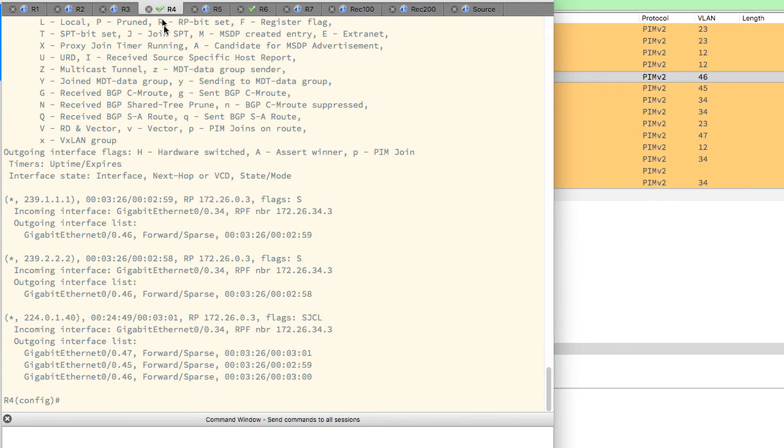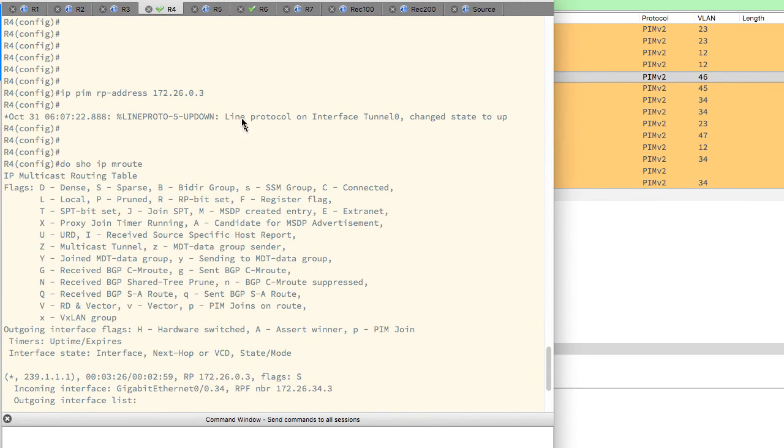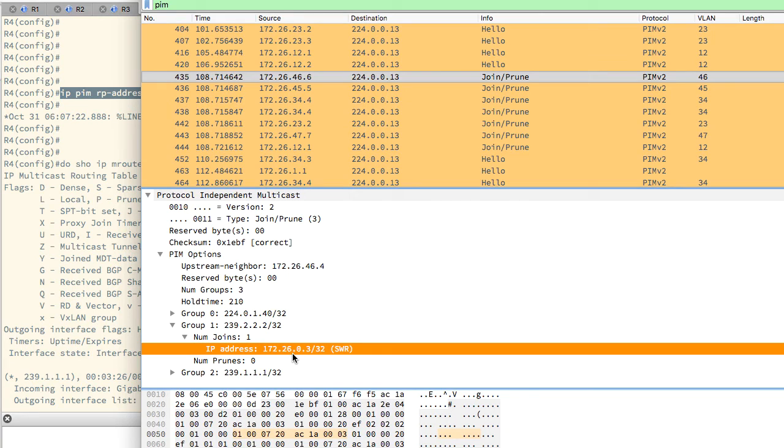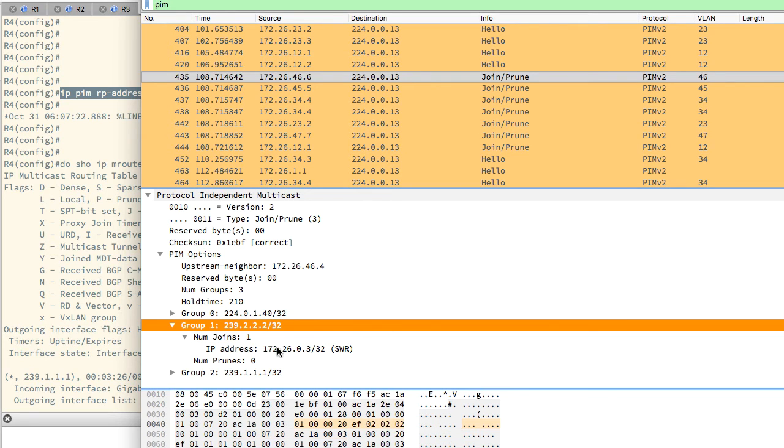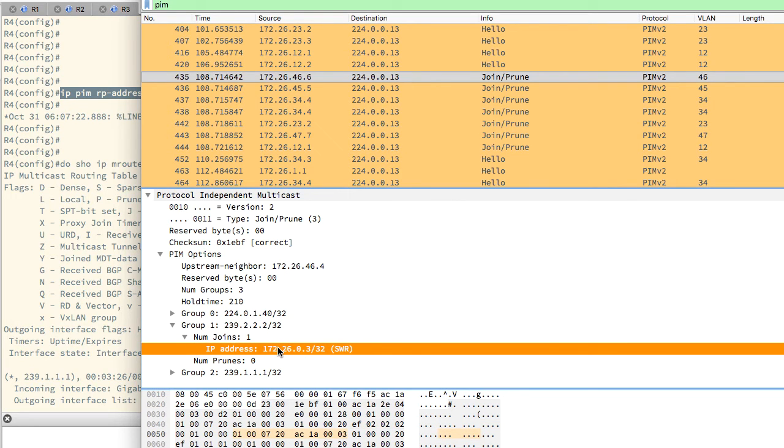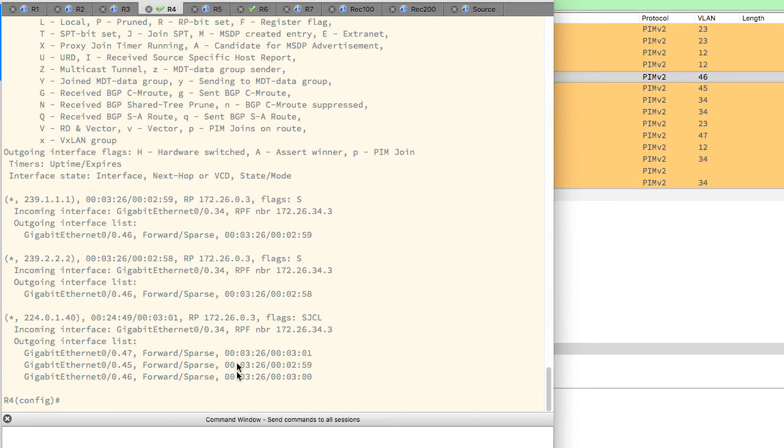And again, on the middle hop routers, it's absolutely necessary for you to have the same ID of the RP, because it's going to receive this message. It has to be able to, number one, see that they share the idea of the group to RP mapping, because here's the group, here's the RP, courtesy of that R flag. So this group to RP mapping has to match across all of the middle hop routers, because they have to process this message. So in this case, it will match.